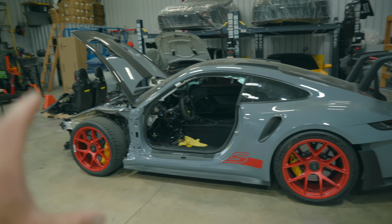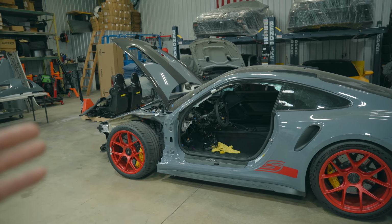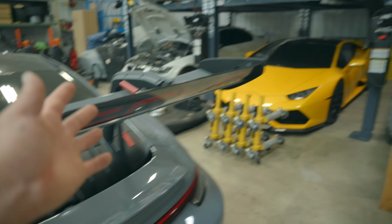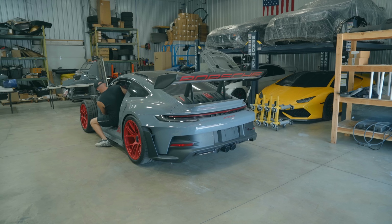Now, of course, the current main project is the 3RS. I cannot make any progress on this thing until we get a bunch of parts in. The other big project is the NSX build, and we are also waiting on parts for that car. So today we are actually going to be working on this thing right here.